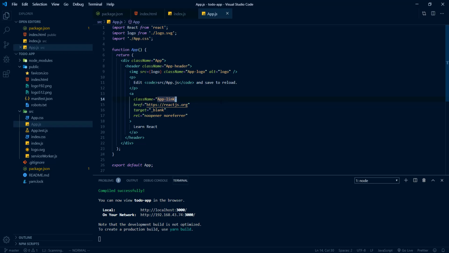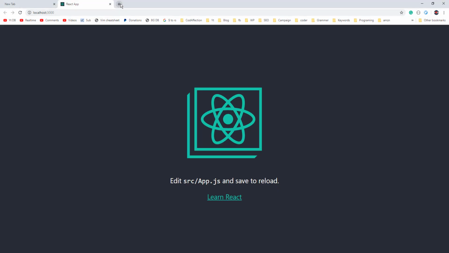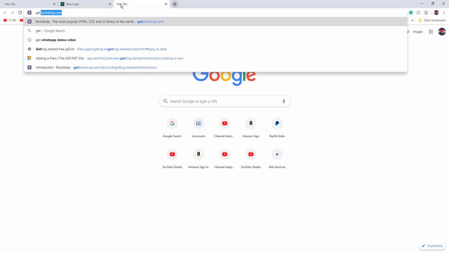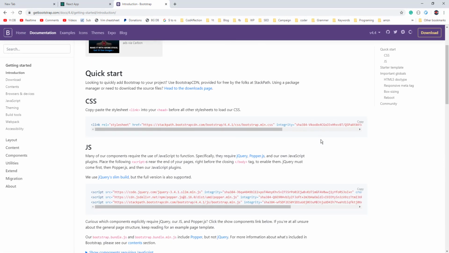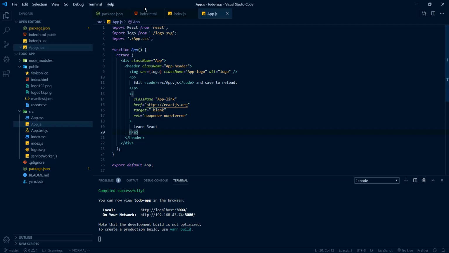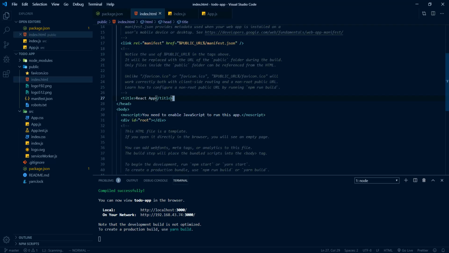So let's look at how to update this component as per our requirement for the to-do app. As always, first of all, we will add Bootstrap into the app here. So go to the official website getbootstrap.com, then click on get started, then copy this CSS reference and we can paste that inside this index.html just above this head end tag.